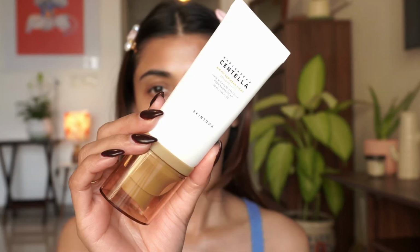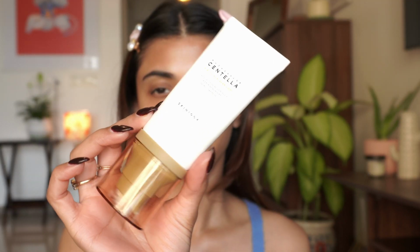Next, I never skip sunscreen. So this is the sunscreen that I'm using currently. It is the Madagascar Centella Airfit sunscreen. Now half of your work is done because your skin is well prepped. I try and use cream products during winters.